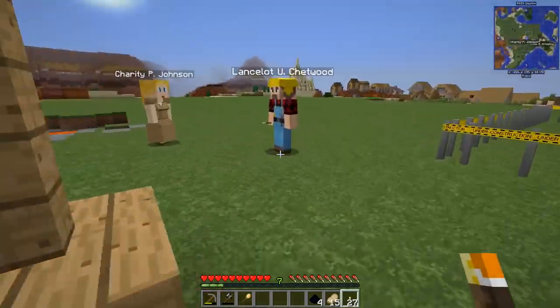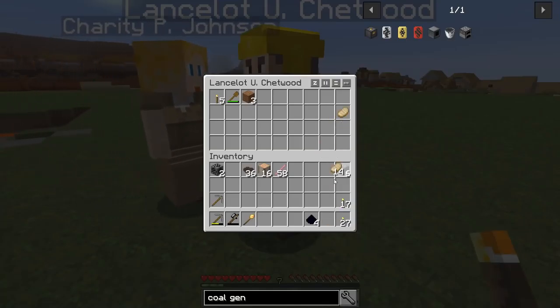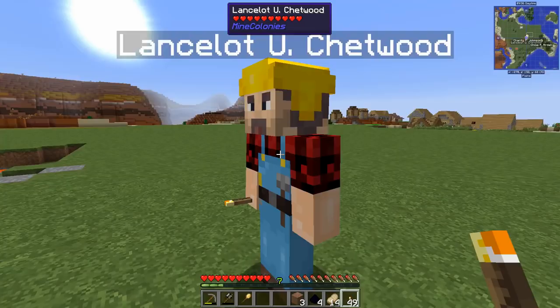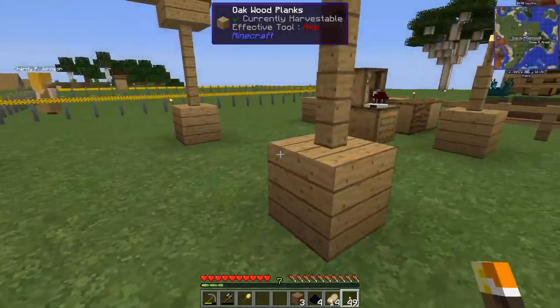Can I access your inventory? I can. Can I give you some food? Here, I'm going to steal that, because I don't think you need any of those. Those are mine. I don't know why he needed three dirt. Unless maybe he dug up the dirt.